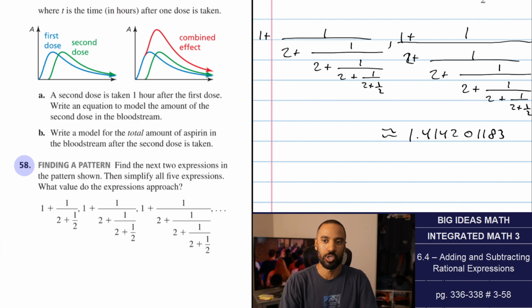You know what this might be close to? It might be close to the square root of 2. I know the square root of 2 is 1.4 something. Square root of 2 is... Oh, that has to be what it's approaching. Okay, let me do this really fast. I'm going to do this at least 2 more times and see if it gets a little closer.